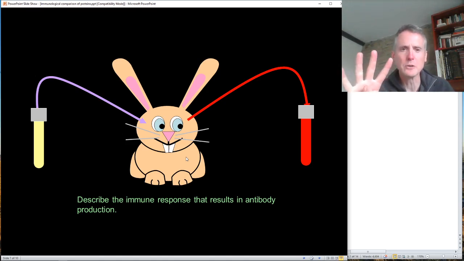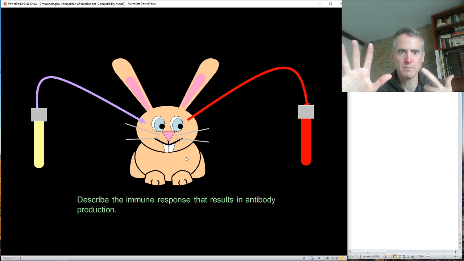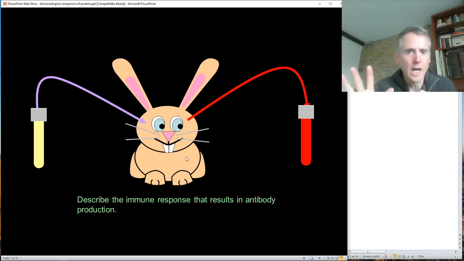And in the lymph nodes, they find a B cell and a T helper cell that have complementary receptors. Okay, the T helper cell activates the B cell using cytokines. Don't know why I'm saying hold up 7, but I am doing. And therefore that B cell gets activated, which then clones by mitosis into plasma cells. The plasma cells then secrete antibodies against the human protein.